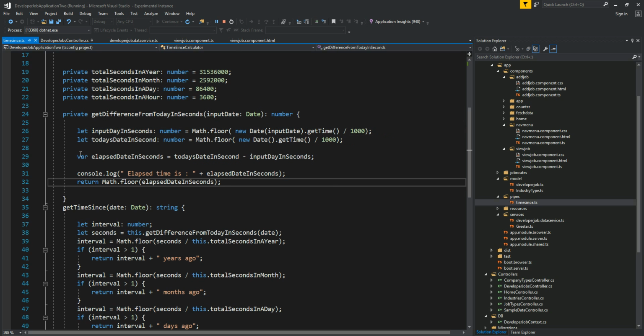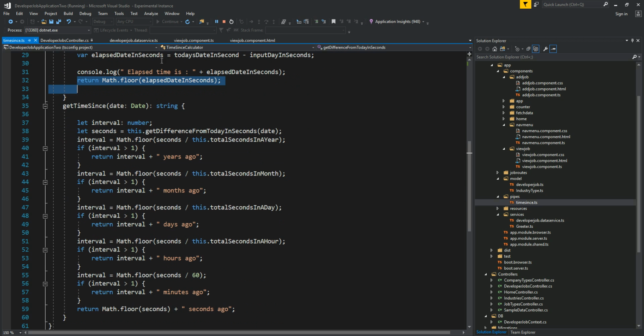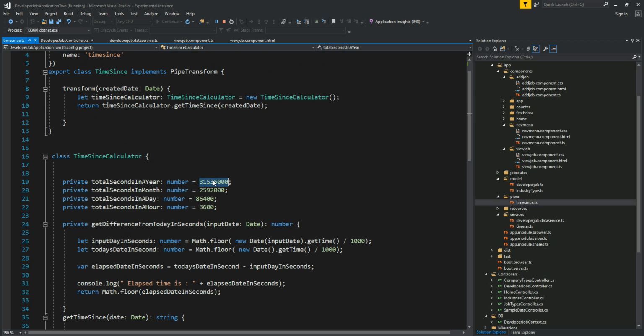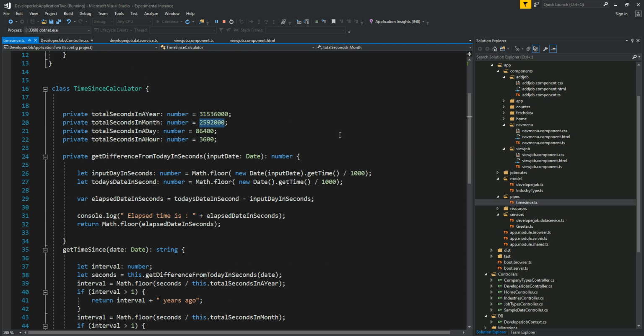And this would give me the total difference in seconds between those two dates, and that's what this method is doing. Once this returns, it's pretty simple after that. We have this seconds total, and then we need to find the interval, starting with the year. We have total seconds, but we need to convert that into years. So we divide that by total seconds in a year, which is just a private constant here. This many seconds in a year, this many seconds in months, and all those kinds of things. Okay, so that is that.